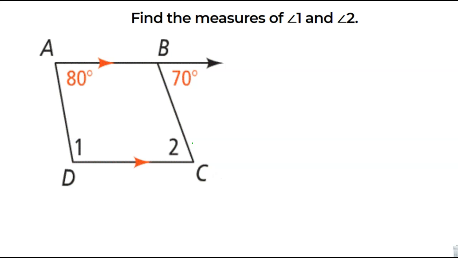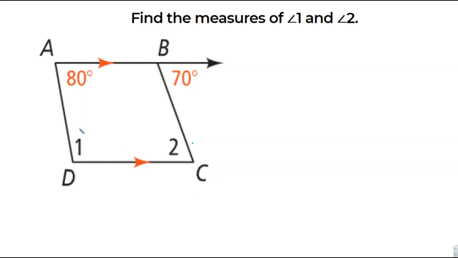Next problem says to find the measure of angle 1 and angle 2 in our diagram. This is a great question, a lot of good details going on here. So what I have are a set of parallel lines, AB and DC, and I know they're parallel because they both have the arrow on them. And then two different transversals, AD and BC. And then we're going to have a few different properties happening here, because the 80 and the 1, and the angle of 70 degrees and the 2, are two different types of angle pairs.